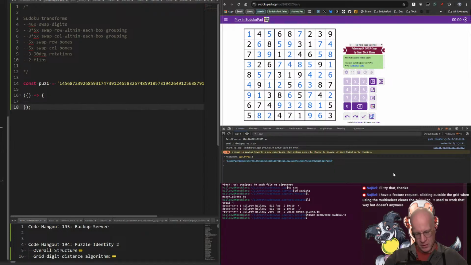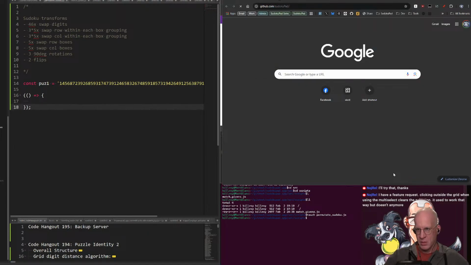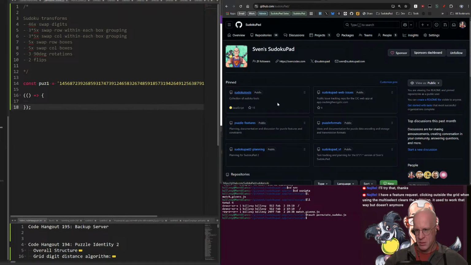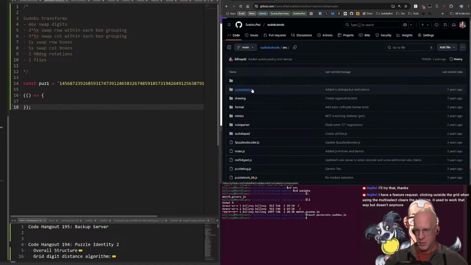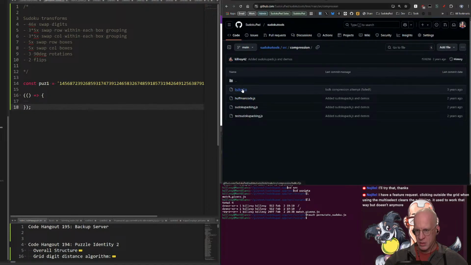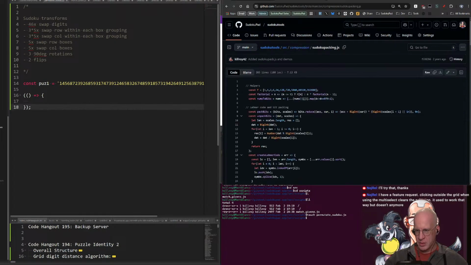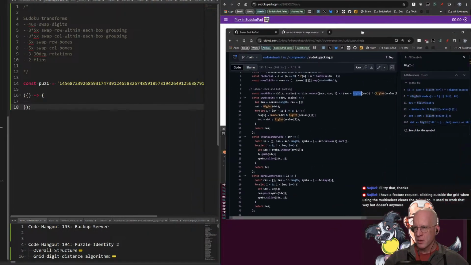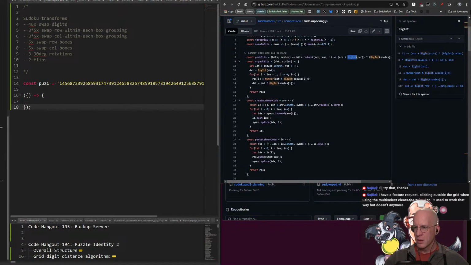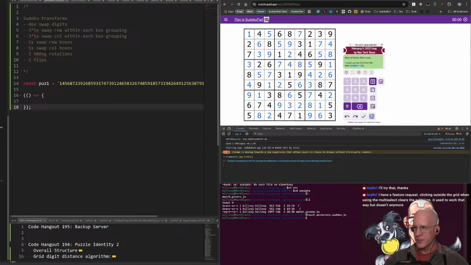Let me see. It's going to be under here somewhere. Maybe this one. Man, so disorganized. Compression. Sudoku packing maybe. Yeah, big int. Okay, here we go. All right, let's keep it around in case we need to reference it.